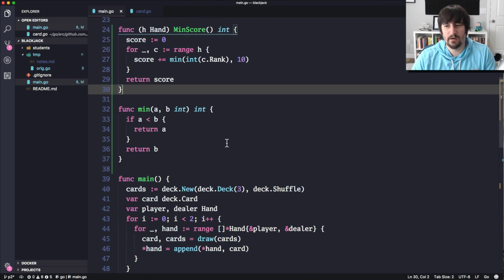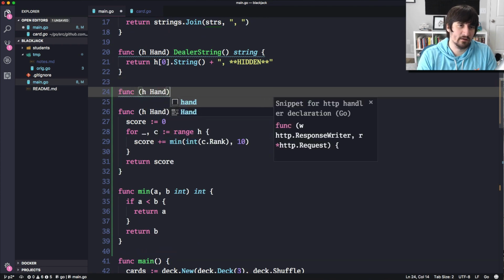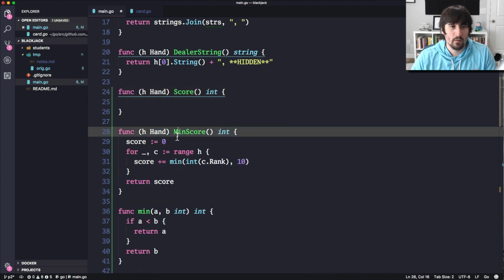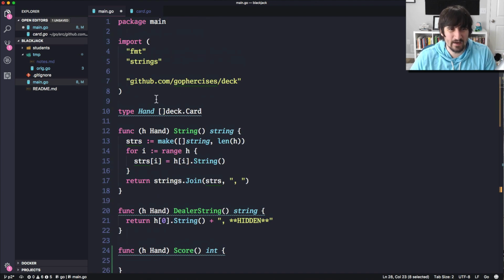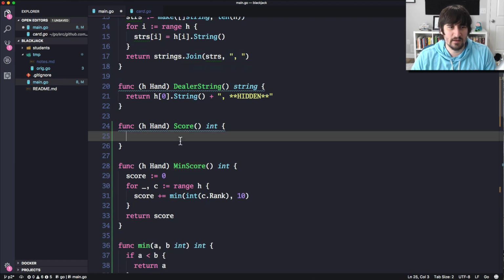So what we want to do now is write a real score function. We want something like score that just returns their maximum possible score. We're going to keep min score as an exported type. Technically, we're not really exporting any of this because it's all in a main package. But I'm going to keep both of these this way because realistically, sometimes knowing if the min score is different than your max score is useful, especially when you're trying to figure out your AI. Are we using an ace for 11 points? Well, if you are, your min score and your score will be different.